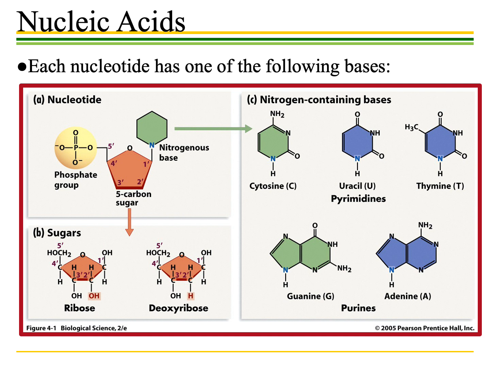Also, on the right-hand side, in panel C, you can see the different categories of bases. There are 2 broad categories of bases. There are pyrimidines in the top row, which are 6-membered ring structures, and purines, which have a 6-membered ring fused to a 5-membered ring. You do need to know the difference in basic structure between a pyrimidine and a purine, and you do need to know which specific bases fall into which category.